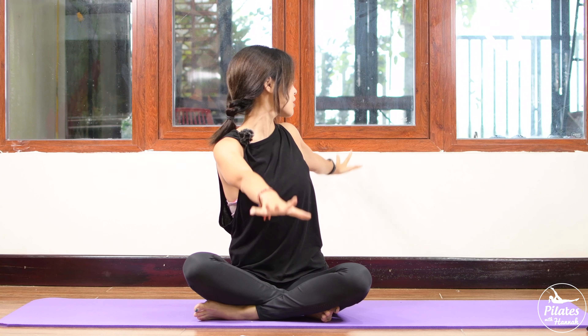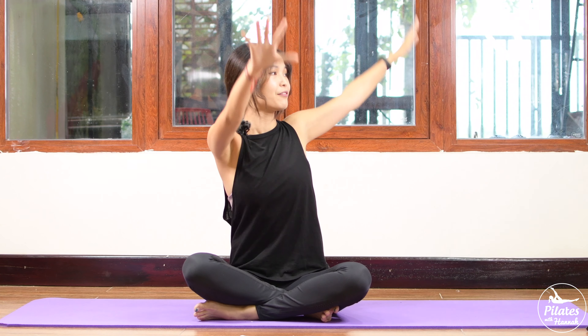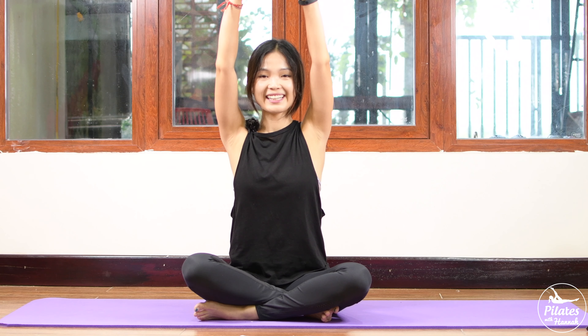Inhale, bring your arms all the way up and slowly rotate the torso to one side again, bringing your arms to the side. Come back and to your opposite side. We're going to do it five more times each side with your own breath. Keep breathing, belly button in. We're going to warm up a little bit before we start the real workout. And last one — slowly all the way up to the ceiling. Now reach and bring it down, stretch your stomach a little bit. You can interlace your fingers and reach all the way up and down.